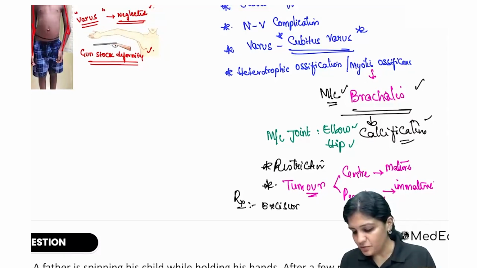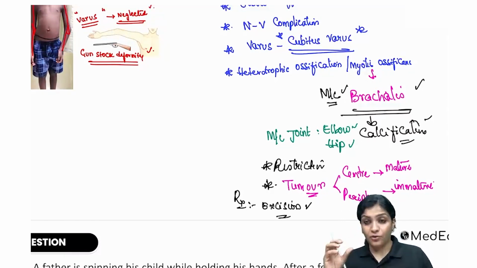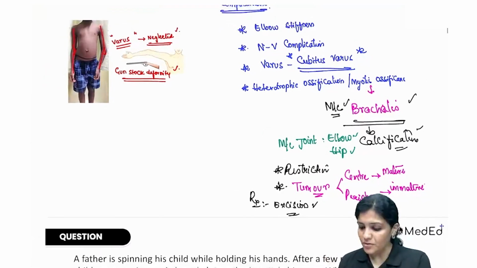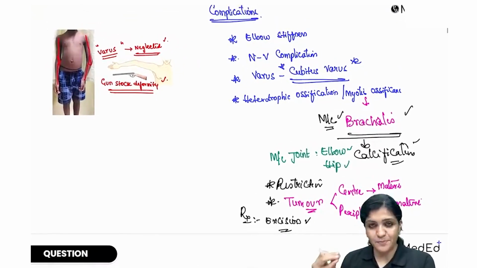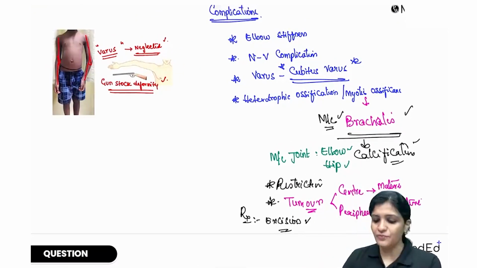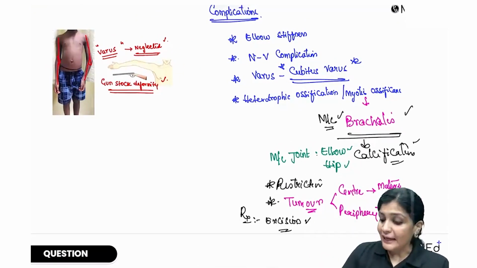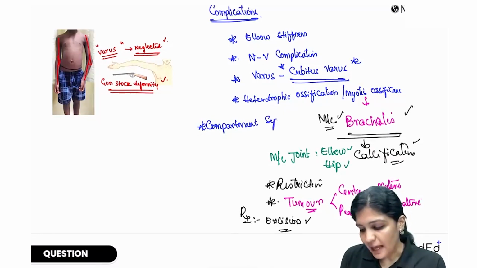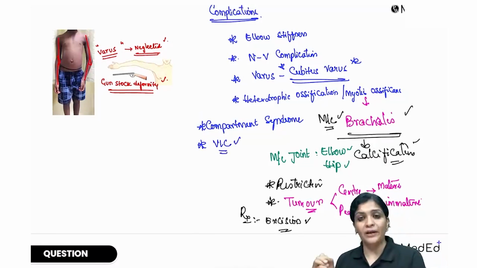Excision means you have to remove whatever bones or chunks of pieces you can see. So that is called myositis ossificans, one of the expected complications you can see in case of supracondylar fracture. And then we have compartment syndrome, right? Compartment syndrome can be seen happily in supracondylar fracture, and when you don't treat it, it can result in another dreadful complication called Volkmann's ischemic contracture.